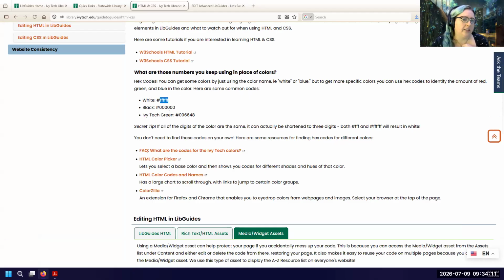Frequently in HTML and CSS, you use hex codes to identify colors because you can get more specific colors than you can by just using the color name. Okay, I used red earlier, but I could go find the CSS for that color and actually get the specific red that I want.